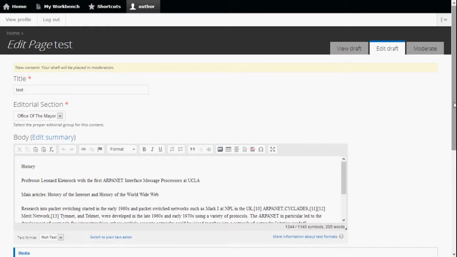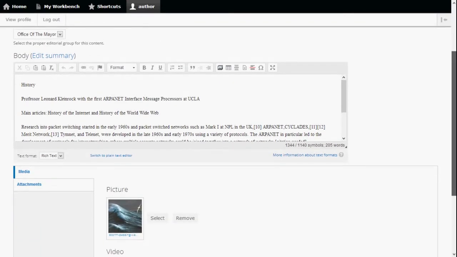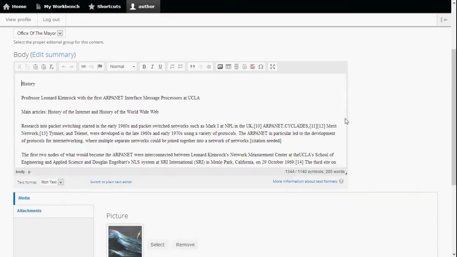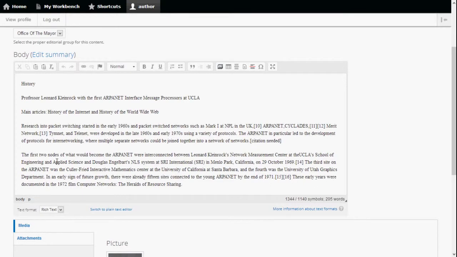Finally, sometimes it's great to have a video and a picture up at the top of your page, but you want additional pictures going throughout the body of your text. Or maybe you have a picture that's portrait and doesn't really look good cropped to a landscape picture if you upload it in the picture field. In order to accomplish this, we can use the inline Add Media button within the rich text editor. Simply place the cursor where you would like the image to appear and click on the Add Media button.